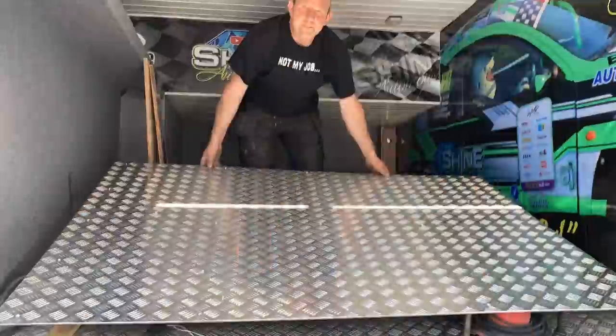This is looking sick. Look at that, it's like me. There's me, and then there's me. What's going on? Me and me, life-size, in the back of the truck. What is going on? So let's crack on and get this bit sorted out right now.